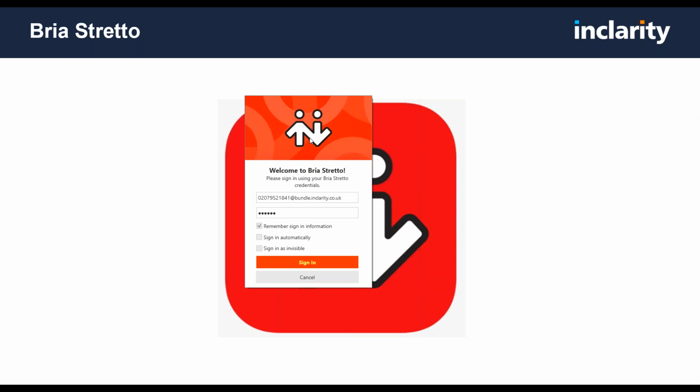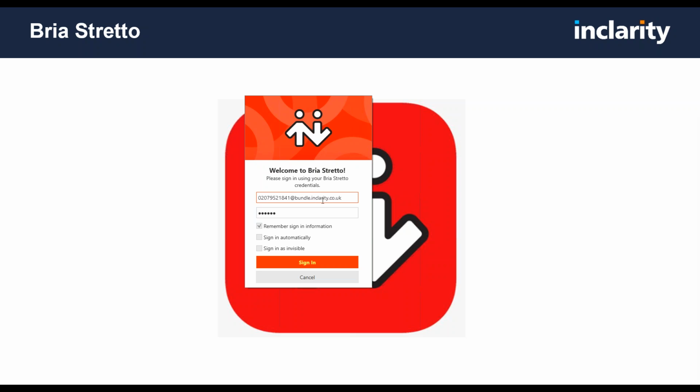It can be downloaded through the App Store for Apple devices, Google Play for Android devices, and for PC and Mac users, this is a downloadable option once enabled on the Clarity Phone Manager section. Credentials are created by us here at the Clarity office.